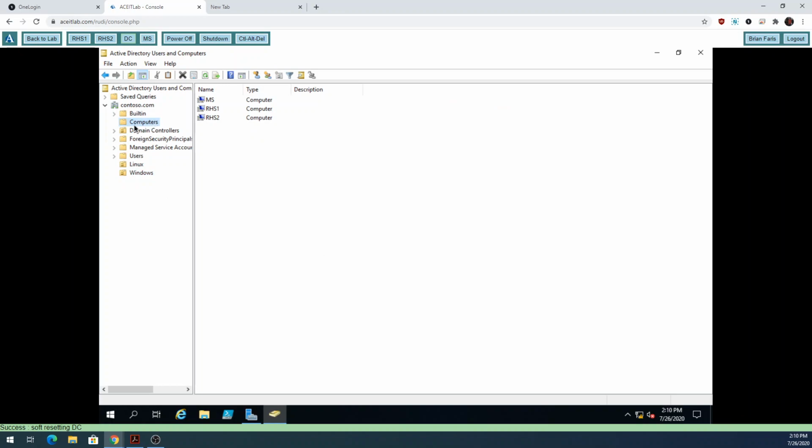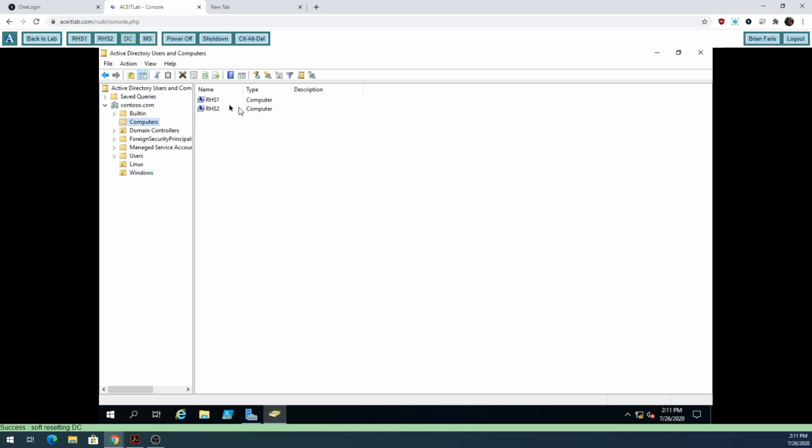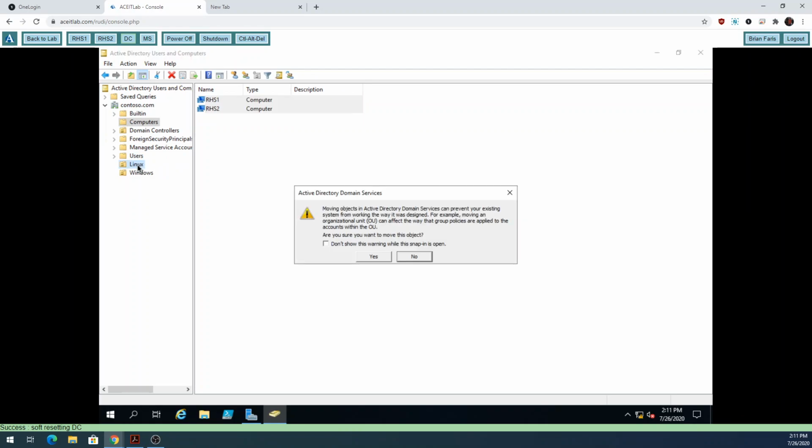So I'm going to go to the computer container. That's a container. This is an OU. You can't apply group policies to a container. So I'm going to move the MS server to Windows. I'm going to move RHS1 and RHS2 to Linux.